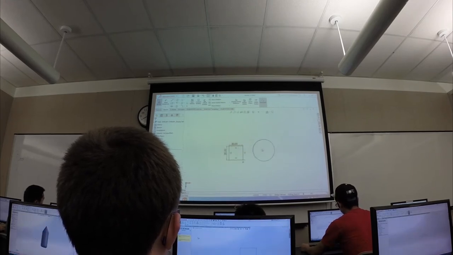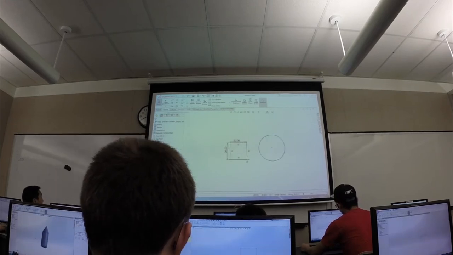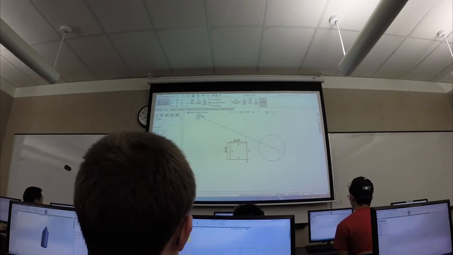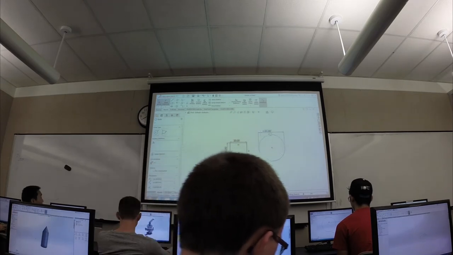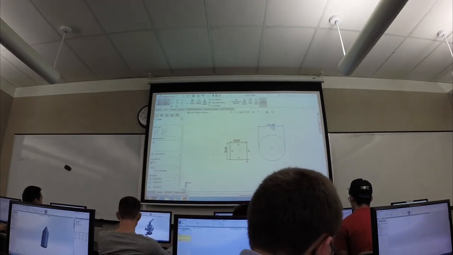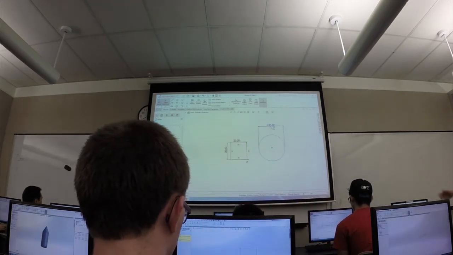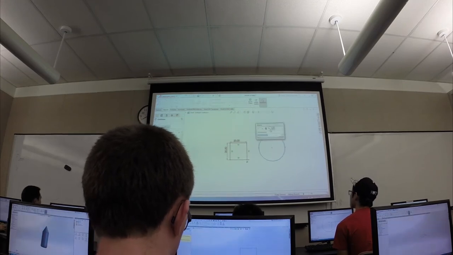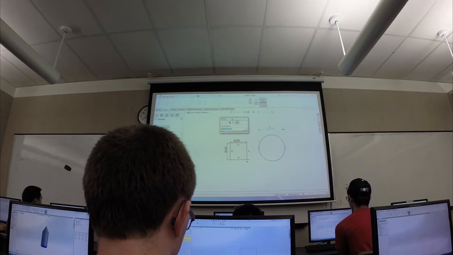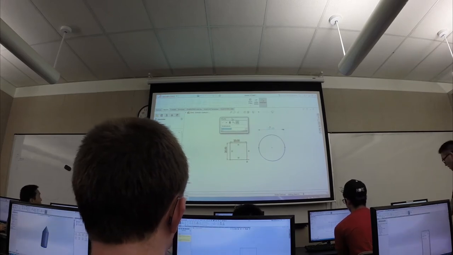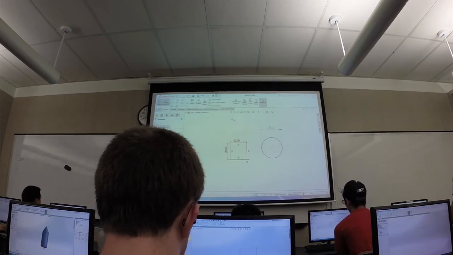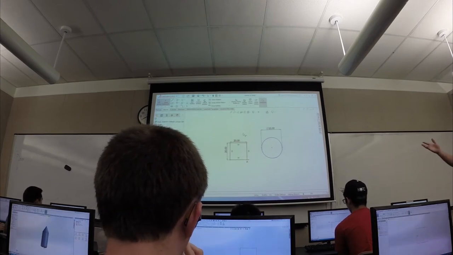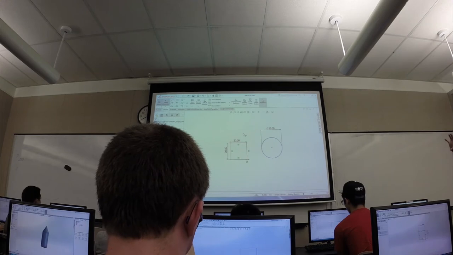So once we have the circle, we're going to define it a size. When you click on the Smart Dimension tool up here, and then click on the circle, it automatically wants you to define a diameter for it, right? So we're going to click anywhere there, and then give it its dimension. So let's give it a diameter of 25 inches. So now your circle is defined in the sense of its diameter, right?